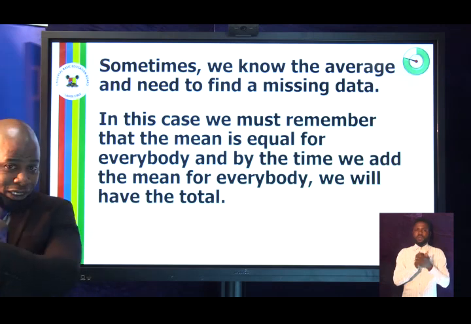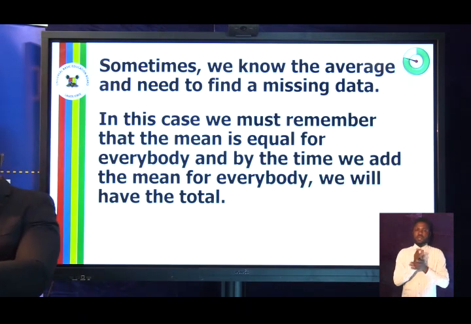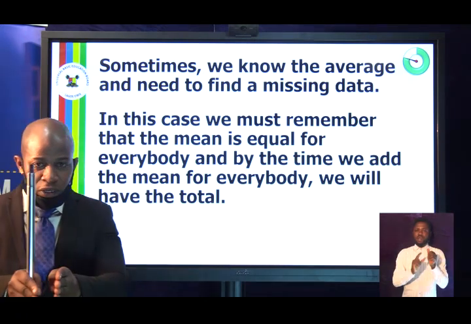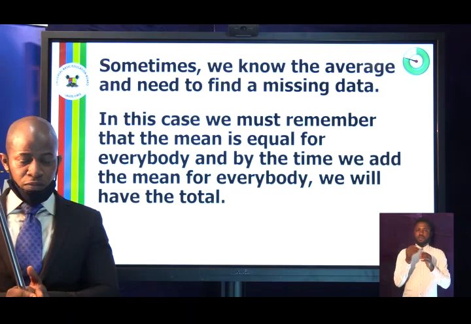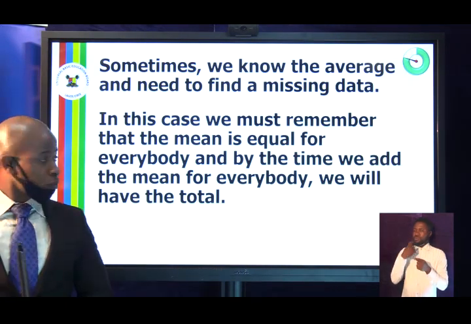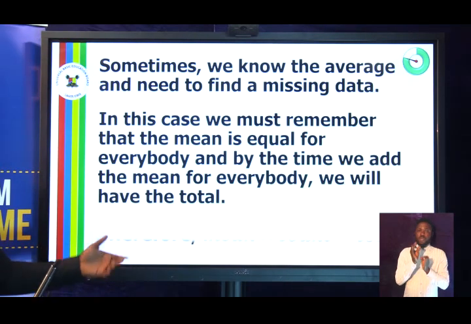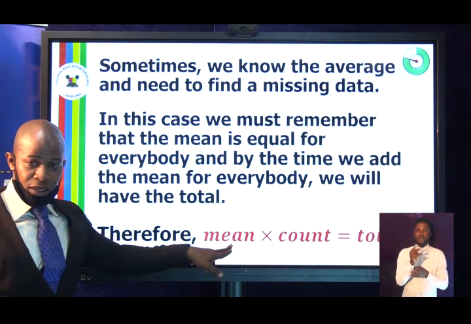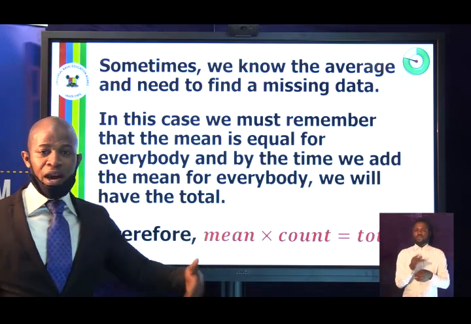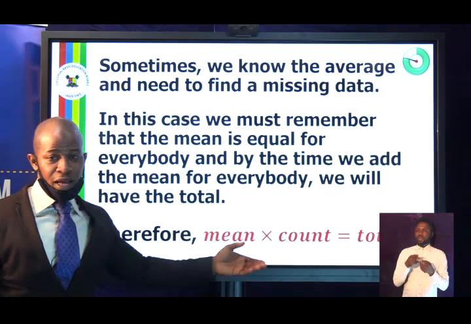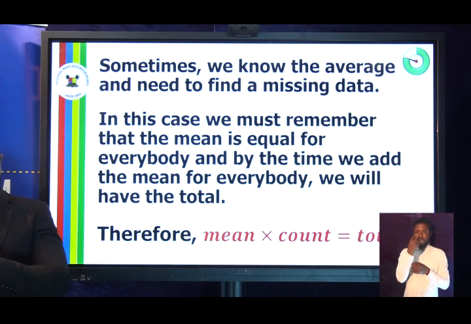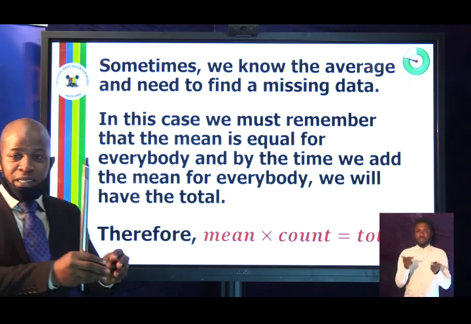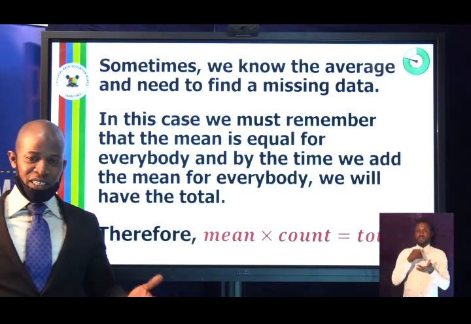The average is that value that is equal for everybody, which means that if you add the average for each and everybody, or for each and every test, or for each and every item of data, if you add all the averages for them, you will get the total. You must keep that in mind. And that means that if you know the average, the mean, just count the number of items you're working with and multiply the average by that. You will get the total. If it is 8 tests and you know the average score, then 8 for that average score in 8 places will give you the total. That's exactly what I'm saying.